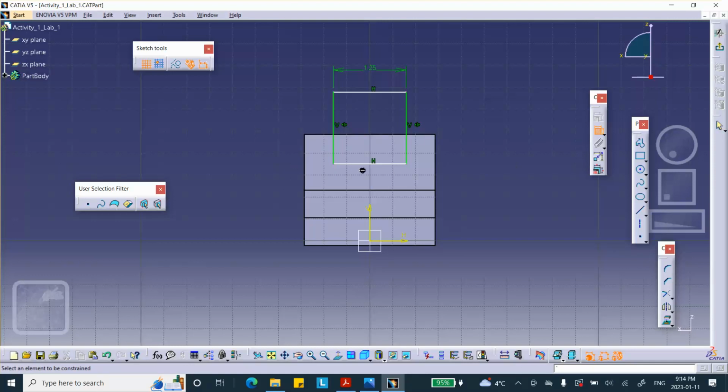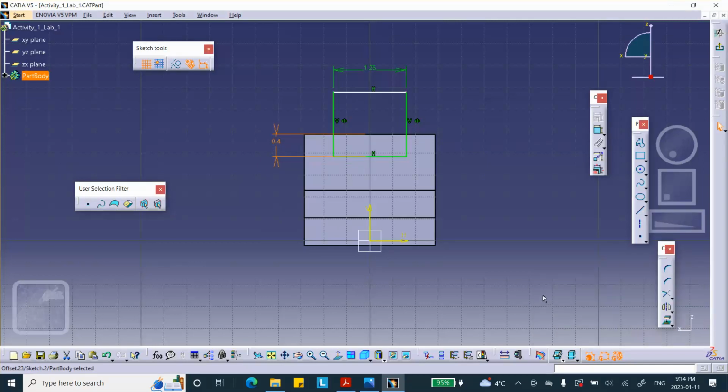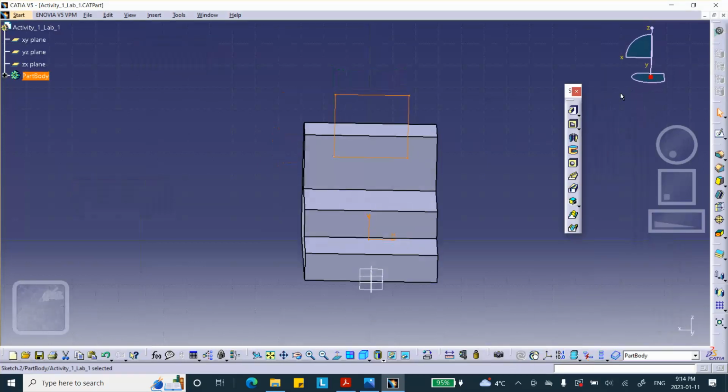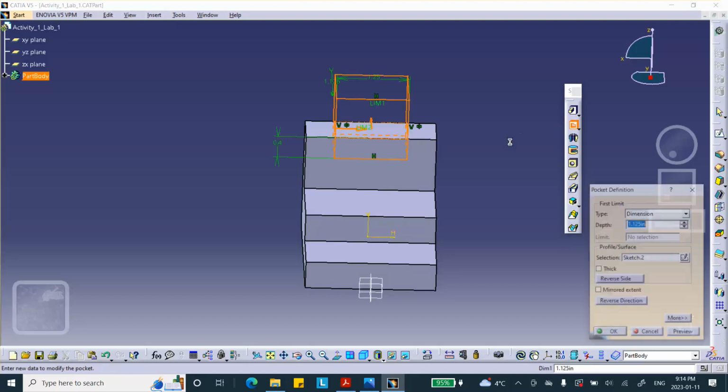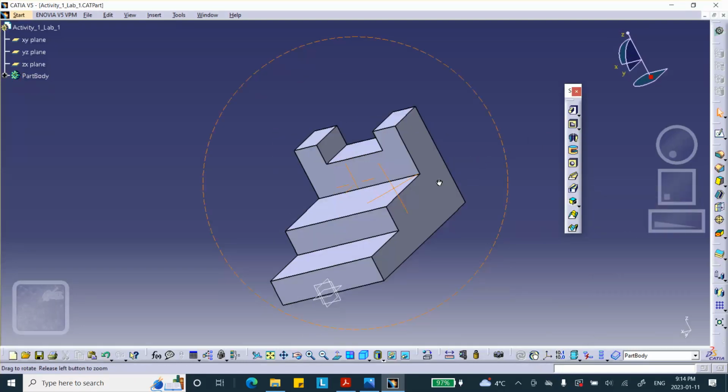The distance between this line and that line is, I'm told, 0.4. Excellent. Exit and pocket it. Pocket it in the proper direction with the right amount, and that's going to give you the top piece.